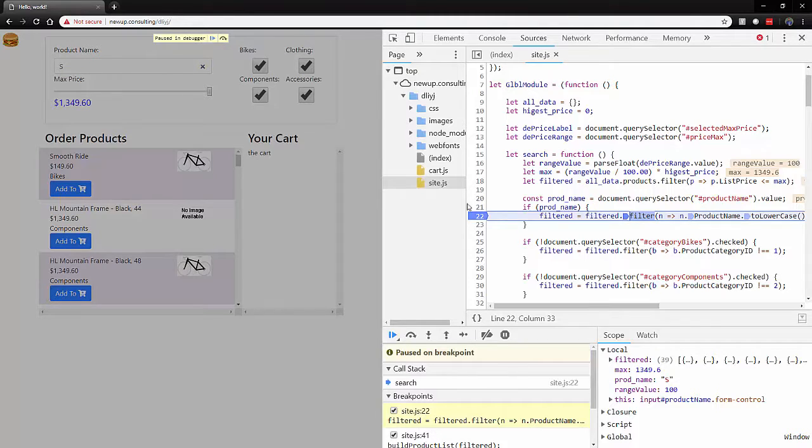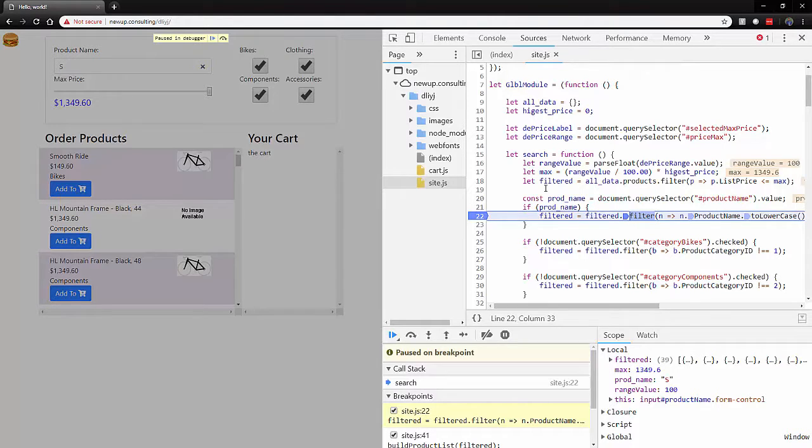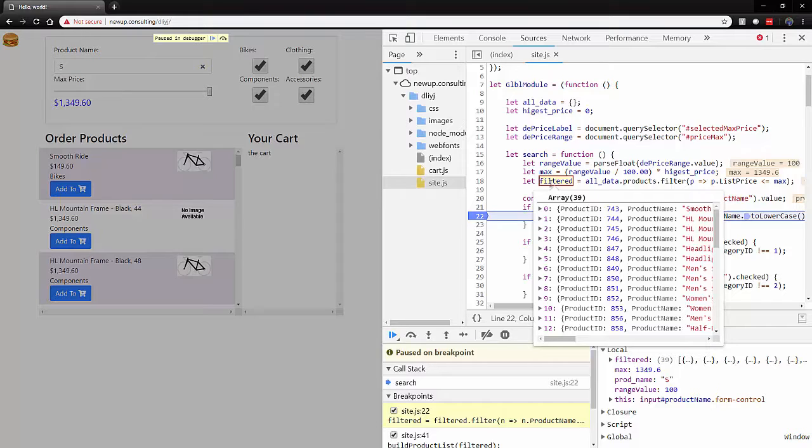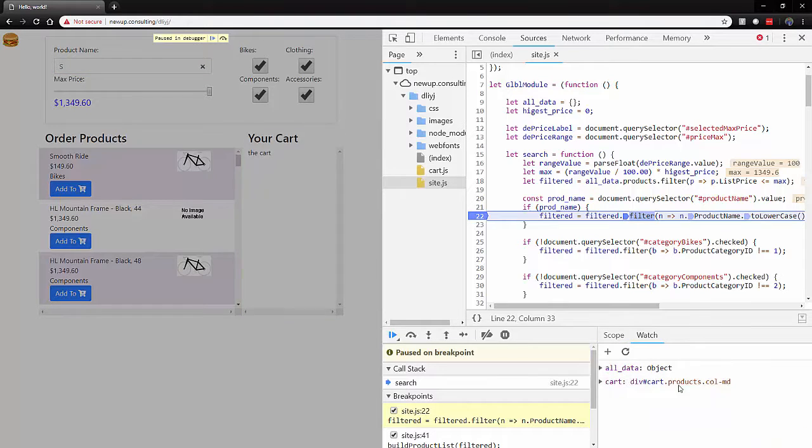Chrome has shown you we can continue by pressing this resume button. If we go back over here to the code, we're now stopped on this line and we can inspect various things. If I hover over filtered, it shows me the value of that variable, the value of max, etc. Down here in the scope window, it'll show us the same things. If we had set a watch on a variable, we would see the watches. Notice I already have some from a previous debugging session.